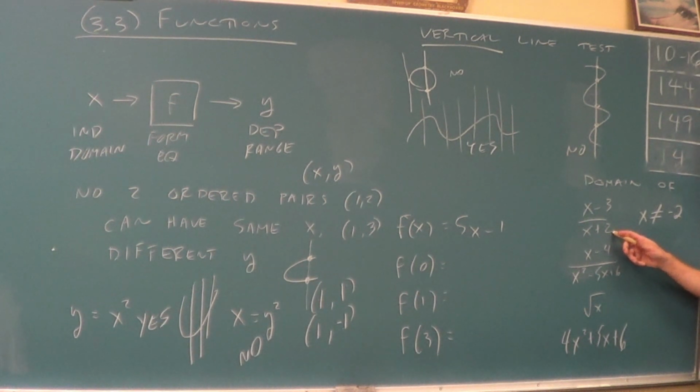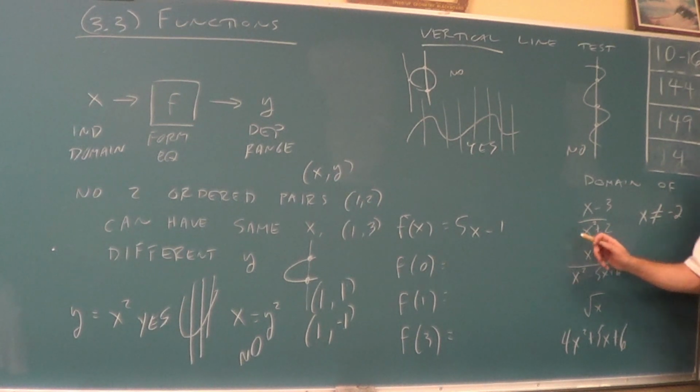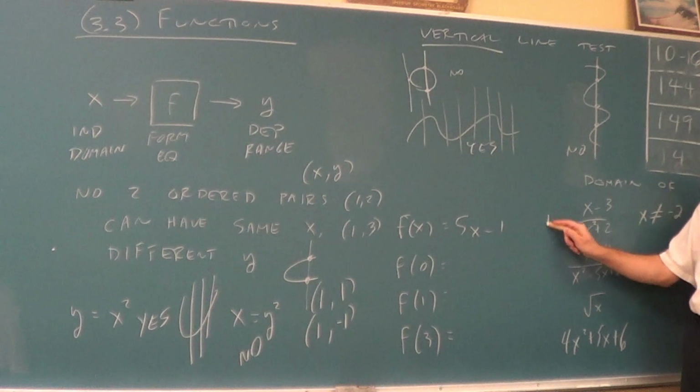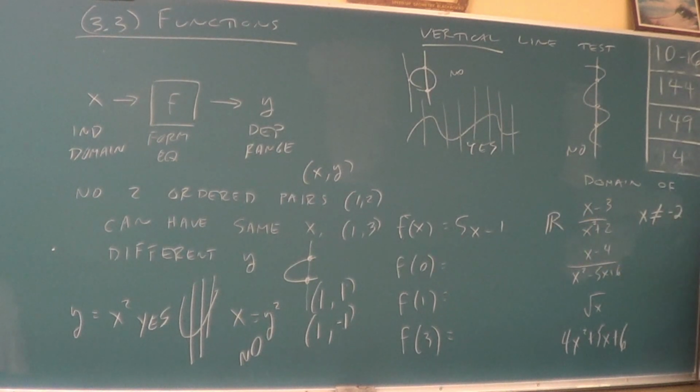Nope. Let me change this one. If I go x squared plus 2, is there any way now that that bottom could be 0? No. So who works? Everything. Literally everything. So what's our symbol for that? Boom, boom. All real numbers. Everything would work just fine.